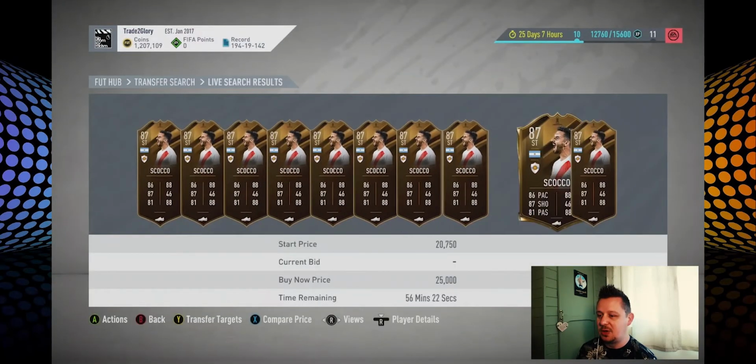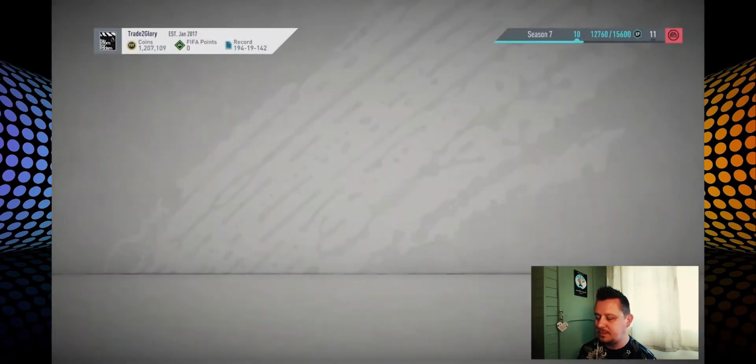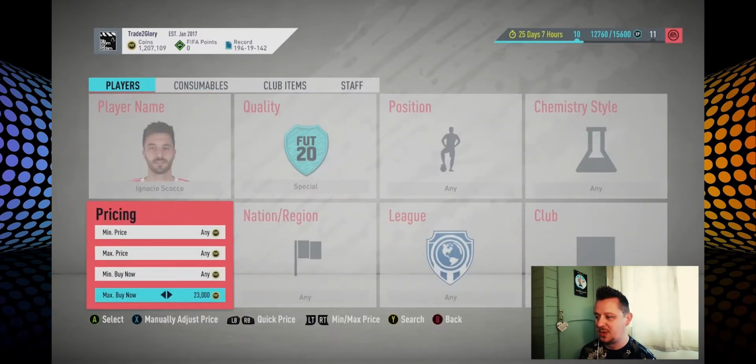So we'll have a look there. Yeah, so 24,000 there, there are a few up at the moment, and they haven't sold in about 7 minutes. So we'll be looking to probably list him up for 23.5 or 23 if we can.